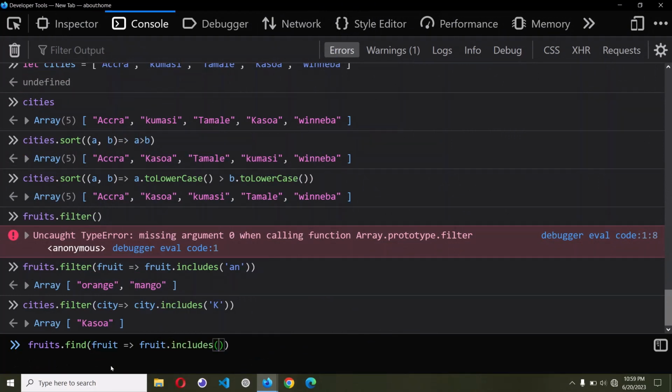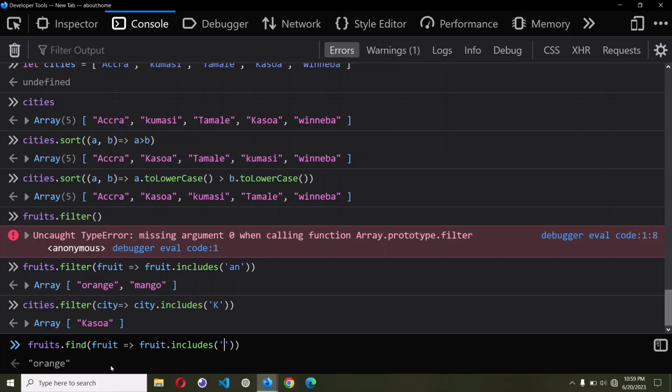includes, into bracket, and you see that even though I bring an empty string, it shows only orange, and that is because the find method finds the first element that matches the description. If I bring m, I'll have mango, while when I try the same with the filter method, I obtain both mango and lemon.